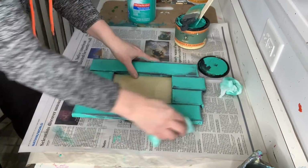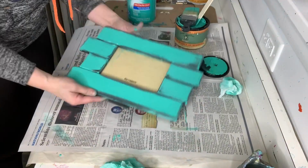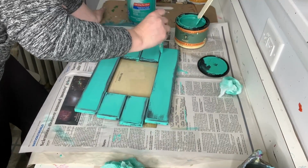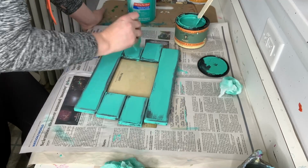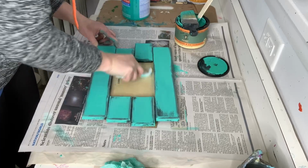And a definite tip is to always keep turning over your wet wipe or whatever you're using, because when you make the swipe and it collects the paint onto it, you've got to keep turning it over and finding a nice clean spot to continue to wipe with. So I'm just catching anything that's in and around the frame right now. By the way, I use my wipe to clean off the glass as well.